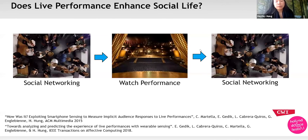In my past, I have also worked a little bit on the relationship between social life and dance performances with the Holland Dance Festival, where we wanted to see if social life could be enhanced by watching a dance performance. They organized events where people would do social networking, a mingling kind of drink session before watching a live performance, and they would watch the live performance and then mingle again afterwards.